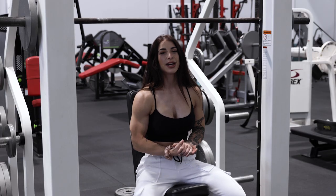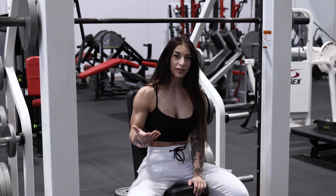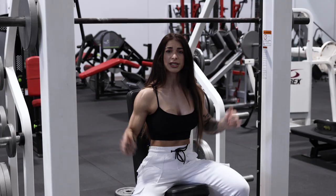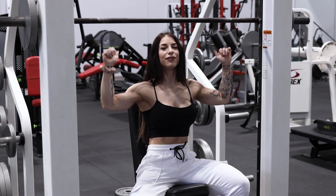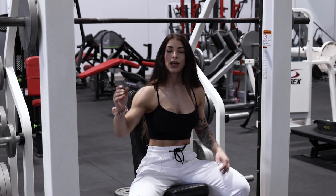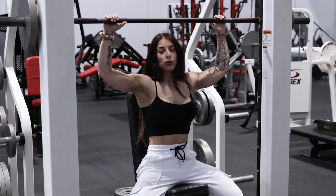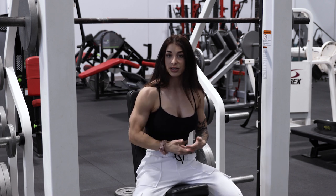All right, guys, first exercise on the menu is the Smith machine dead stop shoulder press. You can definitely do this exercise just with dumbbells. However, the Smith machine is really great for those who might struggle with overhead stability pressing the dumbbells, or who have a hard time getting them up. It's a great way to build your confidence in that skill level, because the Smith machine can't move from its path the way dumbbells can, where you've got all this range of motion to push your elbows back and whatnot. So even if you are struggling in the short term and want to build that confidence and stability, the Smith is a great way to start.